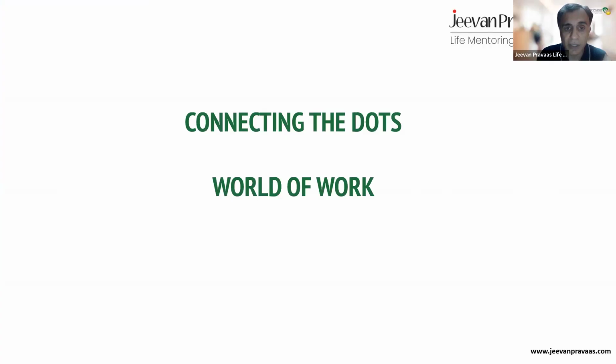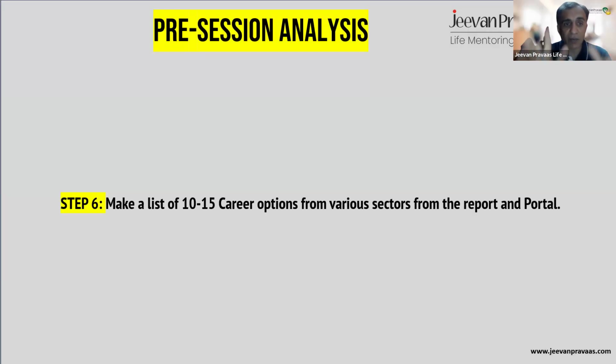So this is step number 6. This is how this entire pre-analysis work has to be done. Our first part of the session is completed, where we have understood the psychometric report and the steps to do this entire work: before you go for a session, how to analyze the report and what are the steps to be taken.